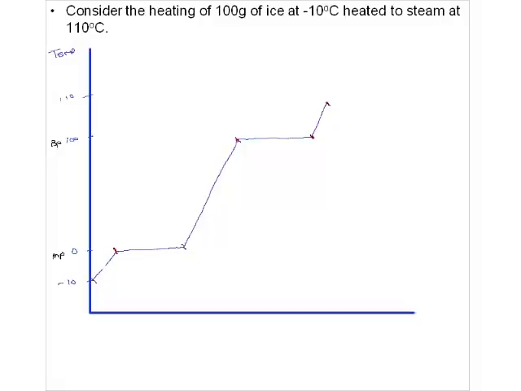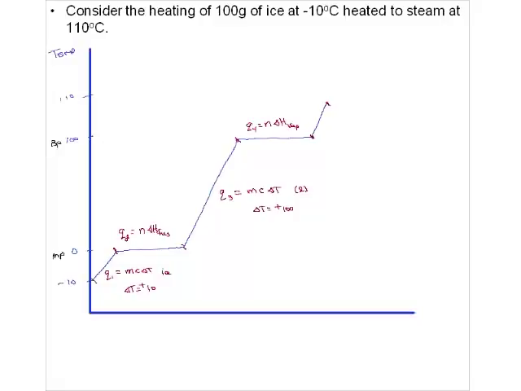Okay? And in region 1, because it's a temperature change, we're going to do Q equals mc delta T for ice with a 10-degree temperature change. In region 2 here, because it's a horizontal region, it's a phase change where we're melting the ice. It's fusion. So the calculation is going to be Q equals n delta H fusion. In region 3, we're dealing with liquid water with a temperature change. So Q3 is going to be mc delta T, using the C value for liquid water. And the temperature change this time is 100.